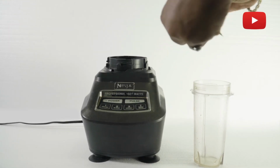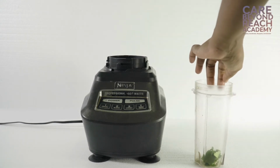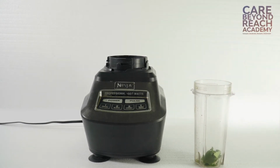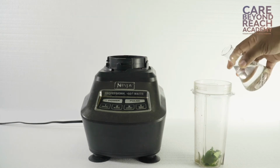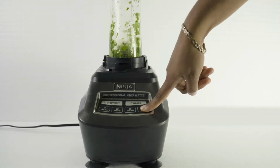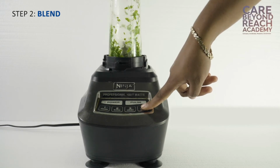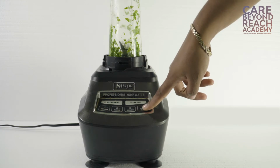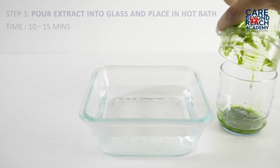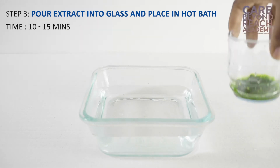Here we are tearing the leaves into bits and pieces so that we can actually have more surface area and room for extraction. So we will simply tear the leaves, pour the alcohol on the leaves, then we go ahead and blend. As soon as we blend and have extracted a suitable amount of the chlorophyll, then we can simply go ahead and pour it into a glass, place in a hot water bath to speed up that process.